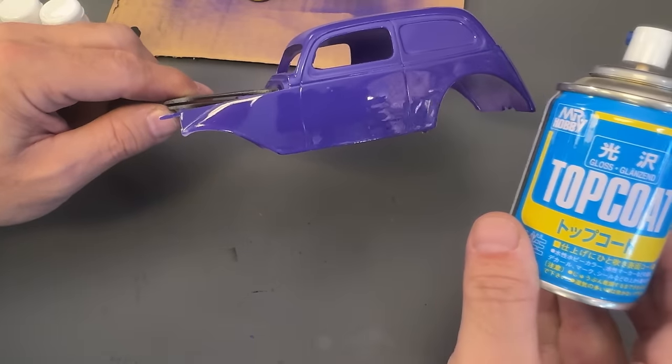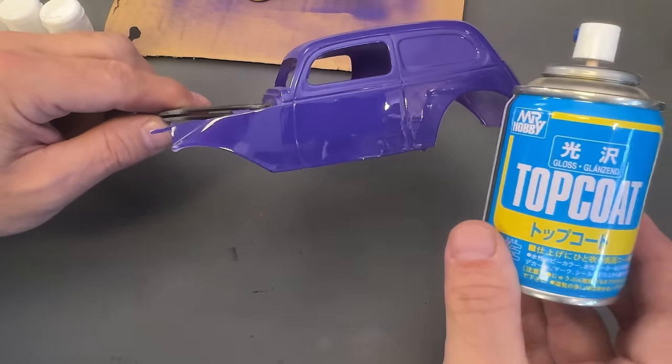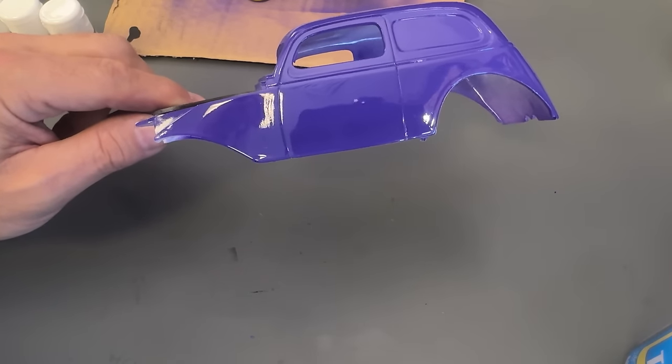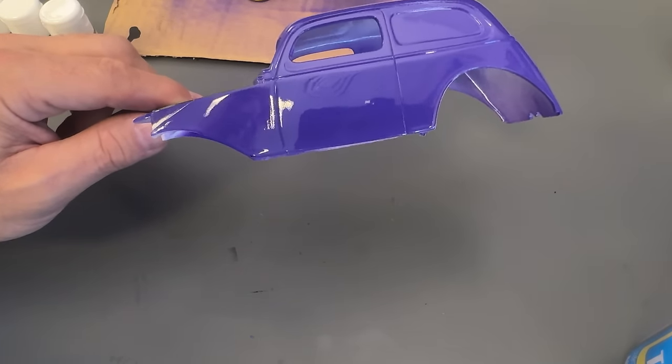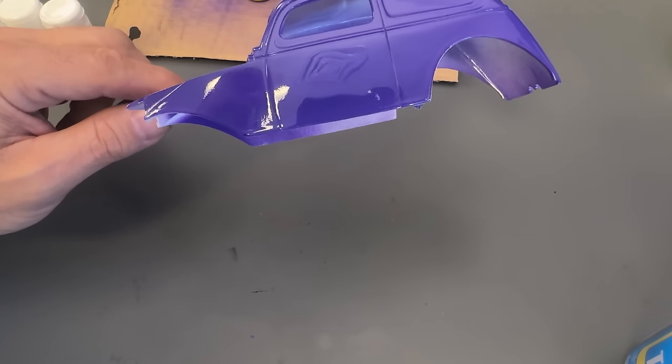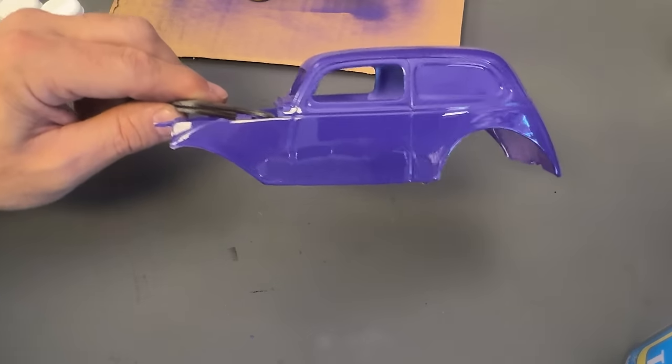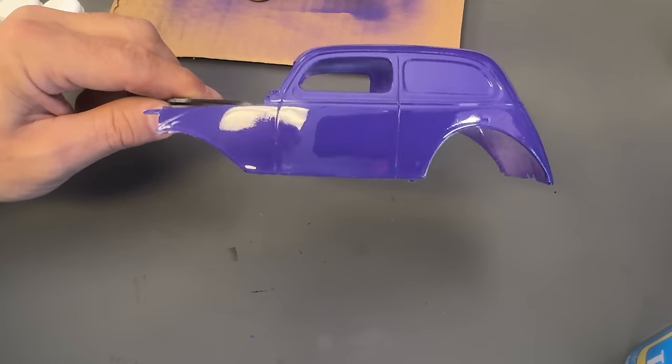The lacquer paints, at least this type, will not interact with that paint. And like I said, I put a fairly heavy coat on just to make sure, because sometimes a light coat won't do anything because it'll dry so quickly, but a heavy coat will soak into it. But it left the paint nice and shiny here.